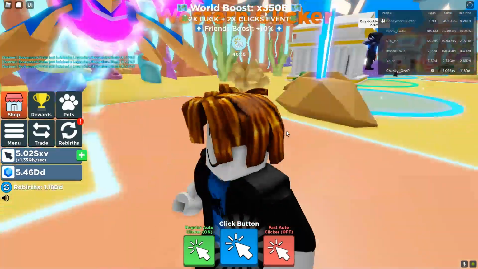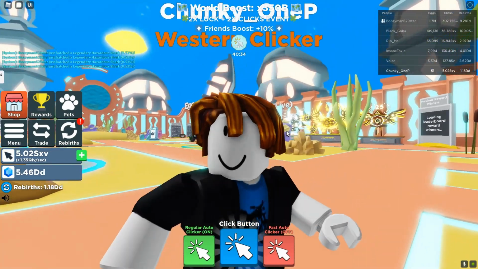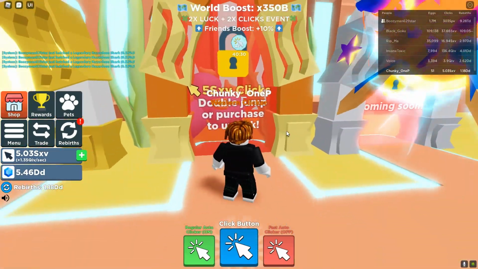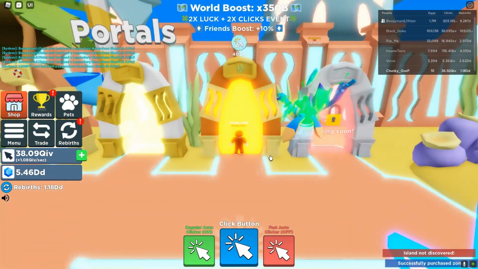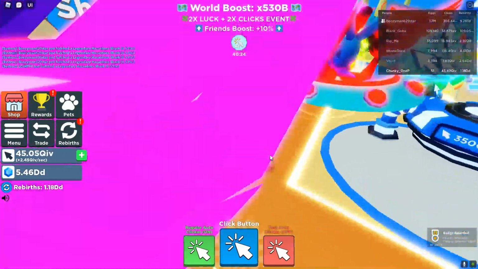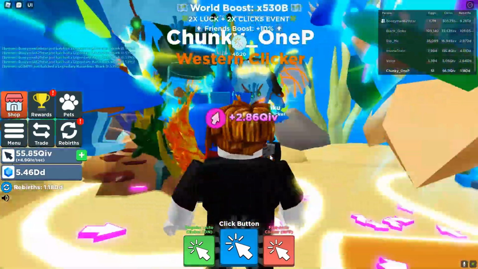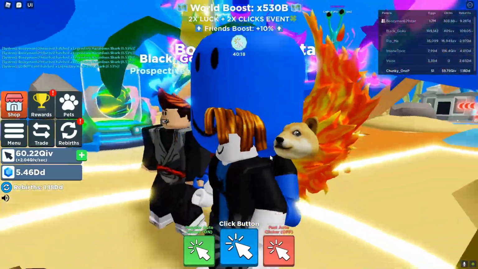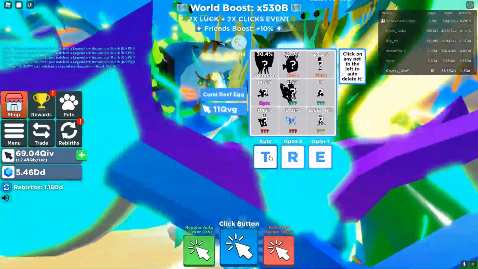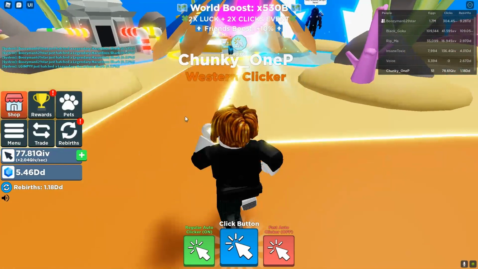And now, the moment you've all been waiting for, beating Clicker Sim with one pet. Boom, we just bought it. Boys, we've reached my main account. Hello, big head. And now, we can take off this one pet.